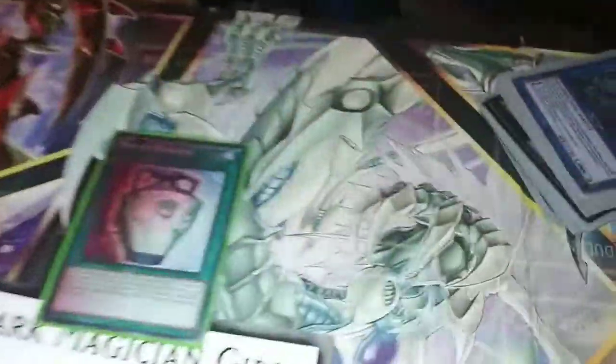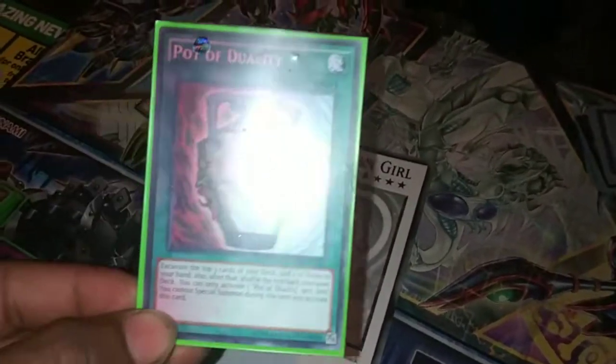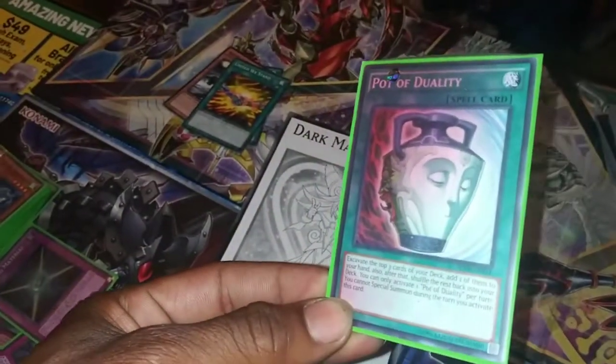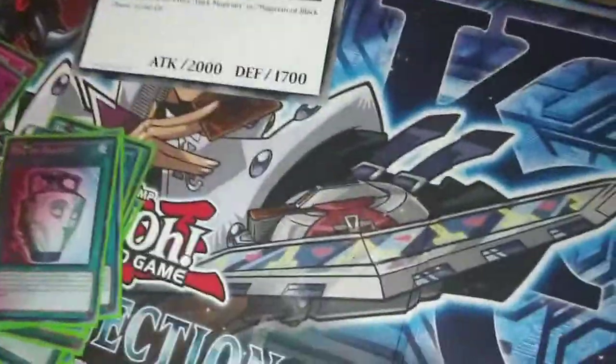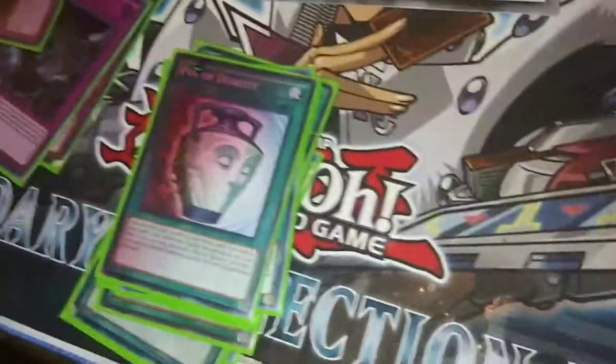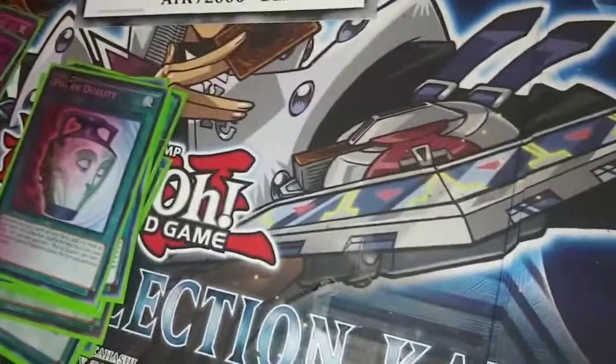So now we have 1. This is a misprint right here, a Pot of Duality. You can tell it's a misprint because of the coloration, it's half darker on one side and half lighter on the other side. So that was one of the misprint Pot of Duality. It just helps you out just in case you have nothing. With Pot of Duality, you can just go into your deck, find the card you need, and add it to your hand.